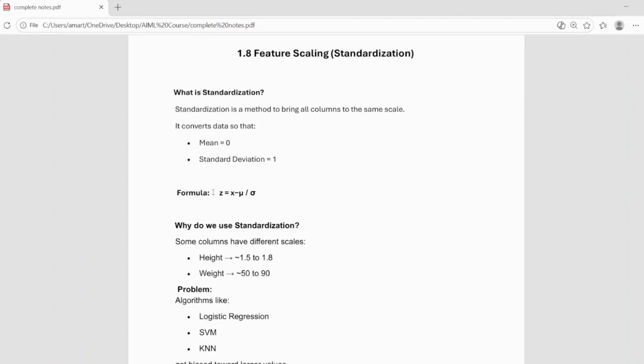It uses this mathematical expression: z is equal to x minus mu upon sigma. x is your original value, mu is your mean, and sigma is your standard deviation, which tells how much the data is deviating from the mean value. x minus mu gives the distance between the mean value and your actual value.